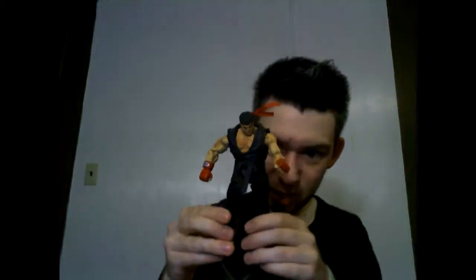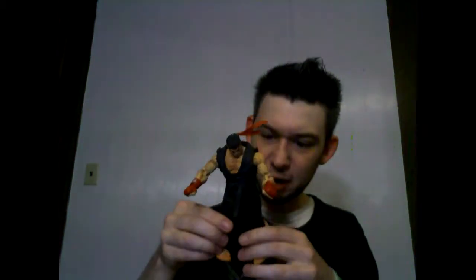Posable Ryu. This one's super badass. I do have an extra pair of hands that I don't like to interchange. Basically, if you want to do a Hadouken, you have an extra set of hands for him, which I still have in a safe spot. I have them taped together so I don't lose them. And that's really cool. This is pretty posable. It has a lot of ways to pose it, so I really like this.